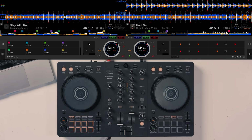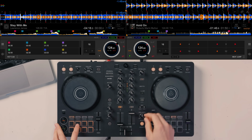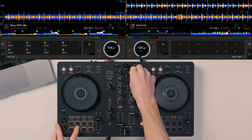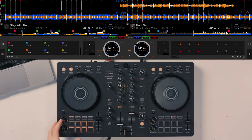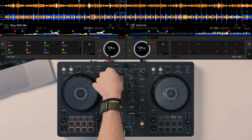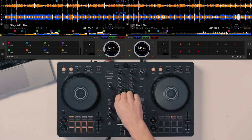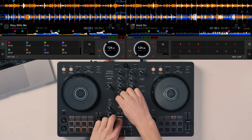Once we get 16 bars later, we get ready in 4, 3, 2, 1, B. So I'm going to bring a lot of the EQs down, and I'm actually going to filter it in using the filter. So let's bring the fader up.